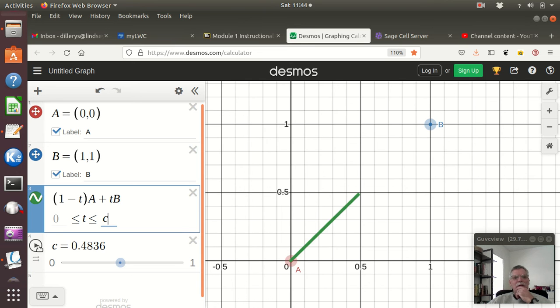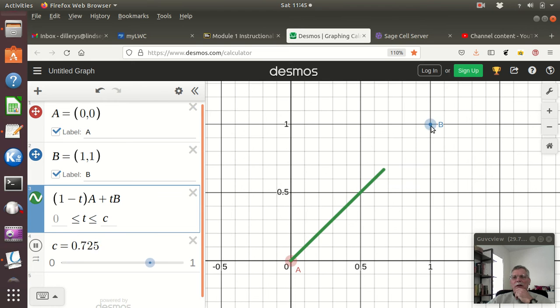And now notice, isn't that cool? So it actually is tracing out the path as it goes.